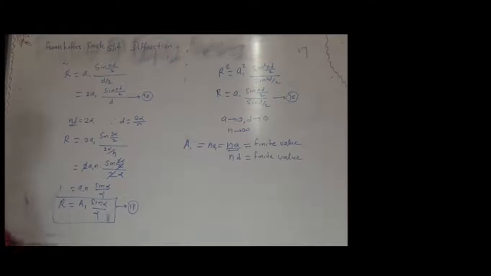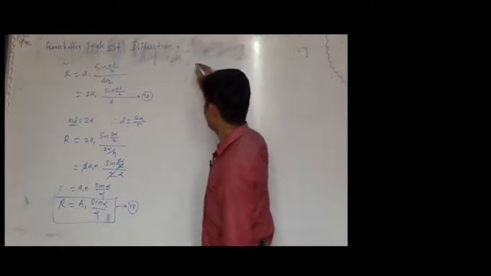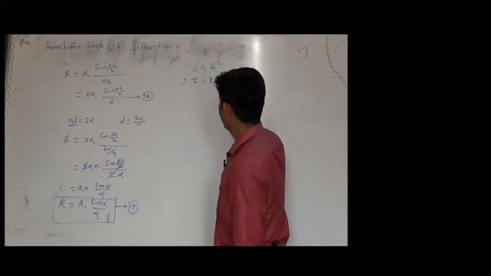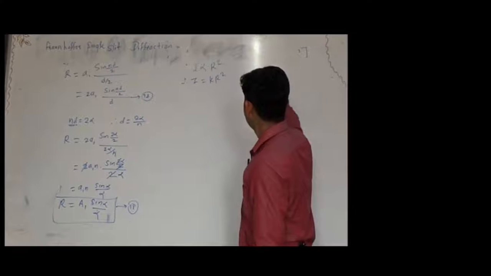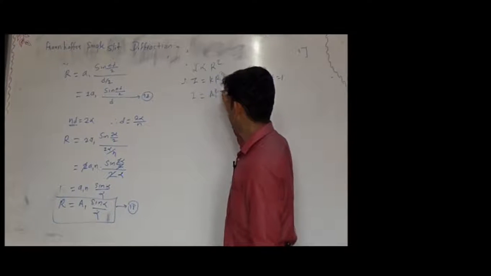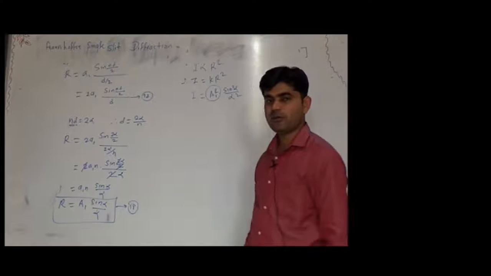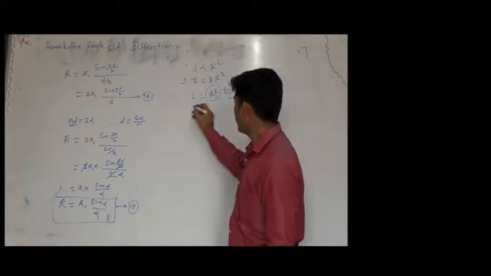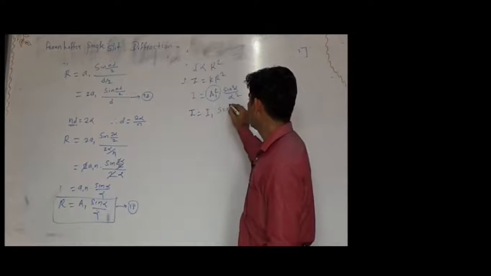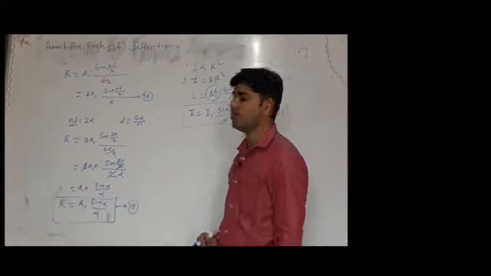So we have got the resultant amplitude. Now we have to find the value of intensity. According to the relation of intensity, we know that I is directly proportional to R square, therefore I is equal to K R square. K is the constant of proportionality, and K is equal to 1. So I is equal to R square. From equation 18 we can write a1 square into sin square alpha upon alpha square. Again, a1 means amplitude, and that amplitude is not equal to the resultant R. So I can say I is equal to a1 square, which is again a value of intensity, let us assume that is I1, into sin square alpha upon alpha square. This is the value of resultant intensity in the Fraunhofer single slit diffraction method.